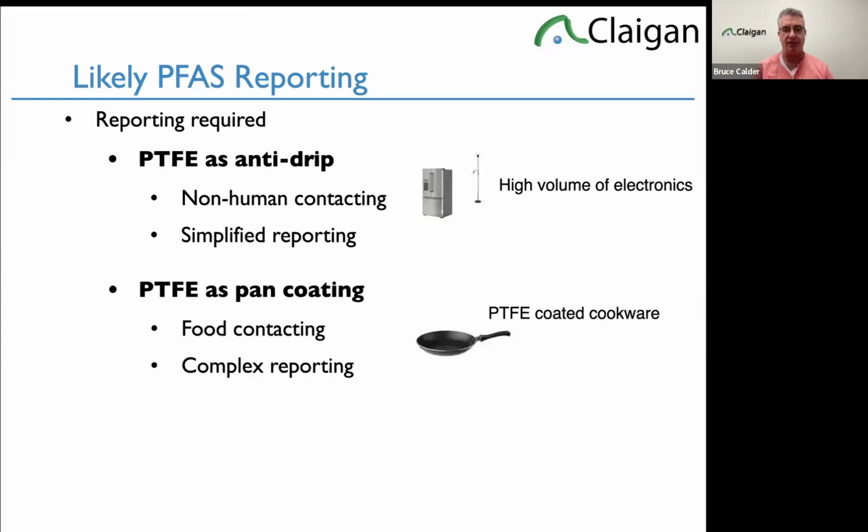PTFE is about as pure a substance as you can get. It comes down to whether it has PFOA contaminant in it. It's not allowed to, and it won't, but we can check for it. But that's it. Does it have a PFOA family contaminant in it? It shouldn't. It almost never does. Fry pans never do, but we can check for it. Otherwise, PTFE as a formulation is about as pure as you get.